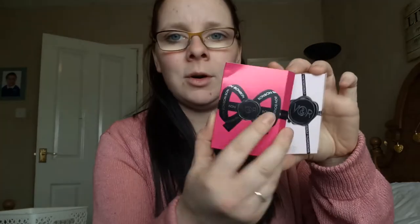Now on to my samples and freebies. Two were from Debenhams — if you have a Debenhams beauty card, apparently you can get samples. These aren't the samples shown online, but I'm not complaining. I have two perfume samples from Viktor & Rolf: one is Bon Bon and one is Flowerbomb. It was meant to include a Chanel No. 5 and a lipstick sample too, but I've got these two and they were absolutely free.